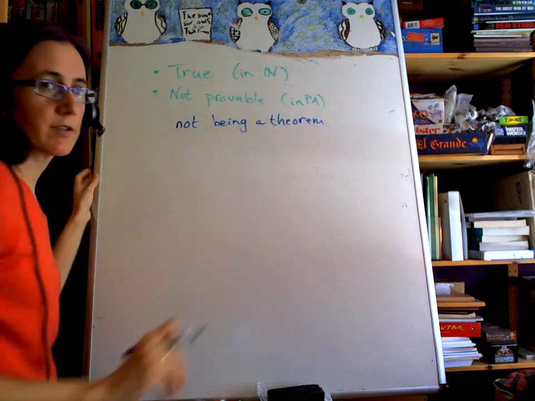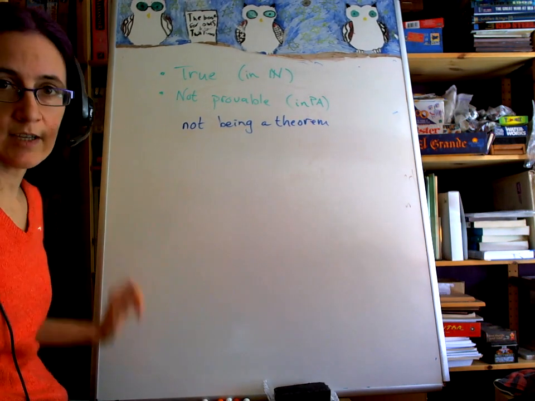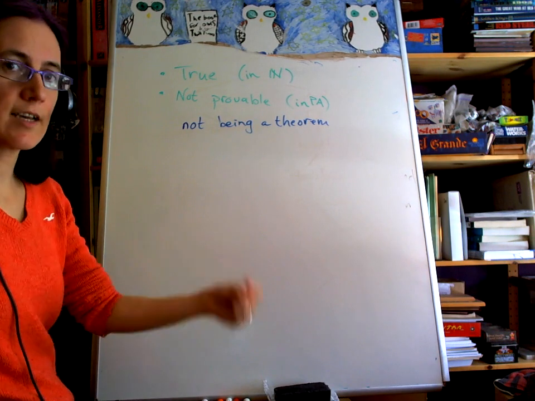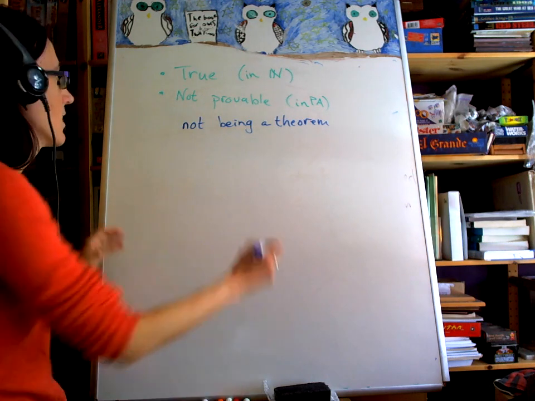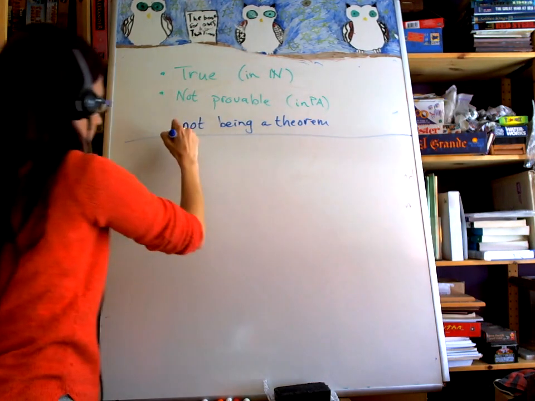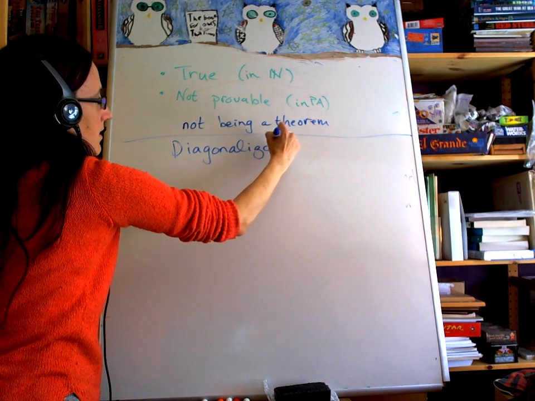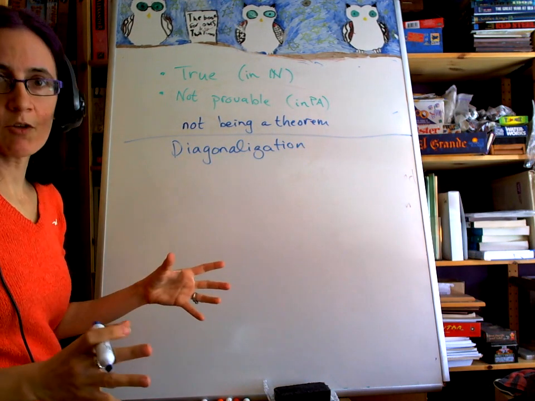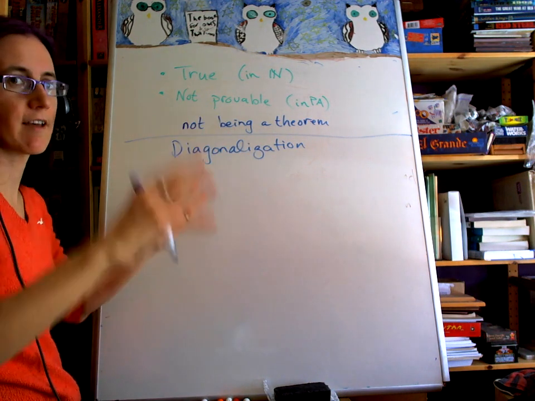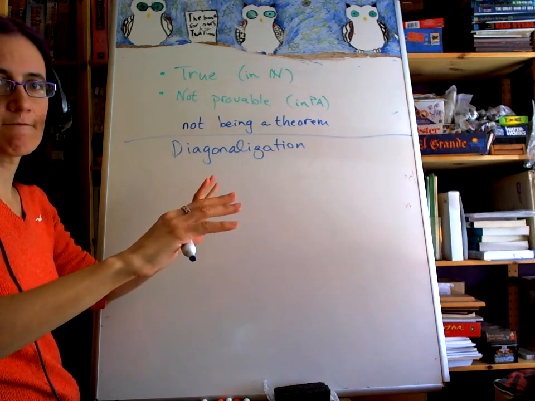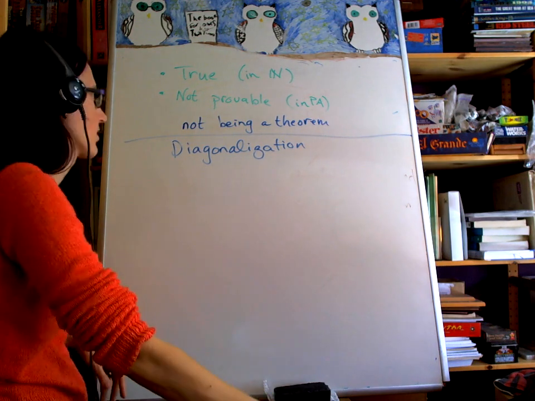So we want to be able to say of something that it is a true statement and is not a theorem. The method by which we will construct this sentence is the method of what is called diagonalization. And I will define some of the relevant properties first and then say something about why it is called that. It has to do with a very nifty little kind of physical representation of formulas and their codes.